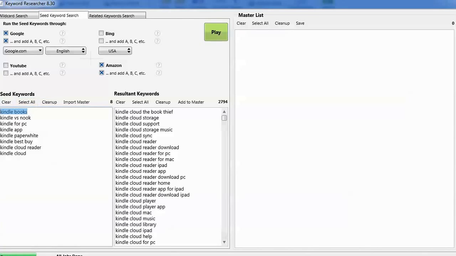It goes to Google, types in Kindle books, and then puts a space, and then types the letter A, and it captures all of the things that show up in the drop-down list that Google generates for you as ideas to continue your search. Once it's exhausted all the A's, it simply backspaces, types in a B, and captures all the things that come up. And right on through until it gets to Z, and then when it's done with Kindle books, it goes on and does Kindle versus Nook.